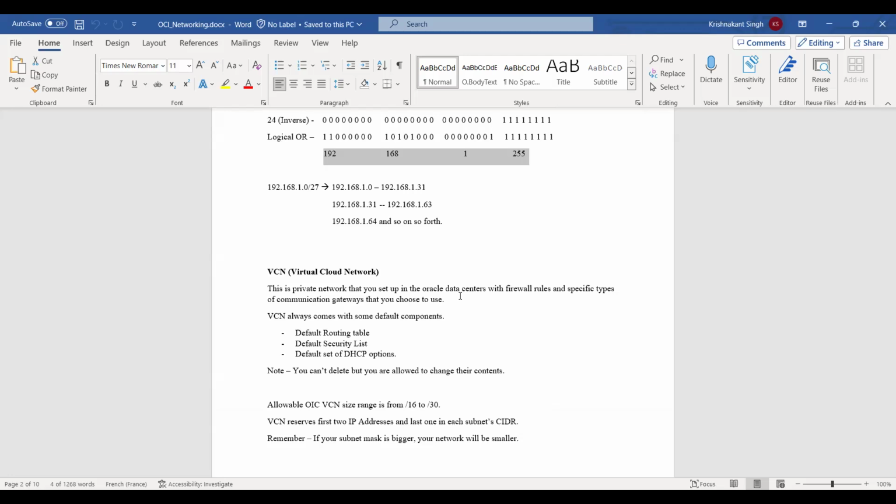Similarly, here we have a private network that you set up in the Oracle data center by enabling a firewall and a specific type of communication gateway that you choose to use. So it totally depends on what sort of subscription you have taken and how you are going to set up your virtual cloud network.